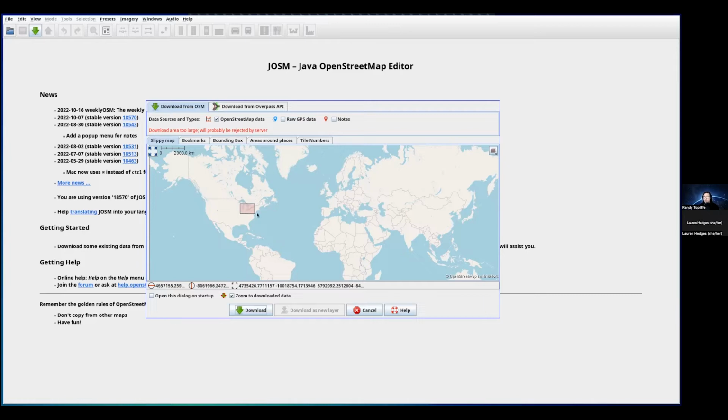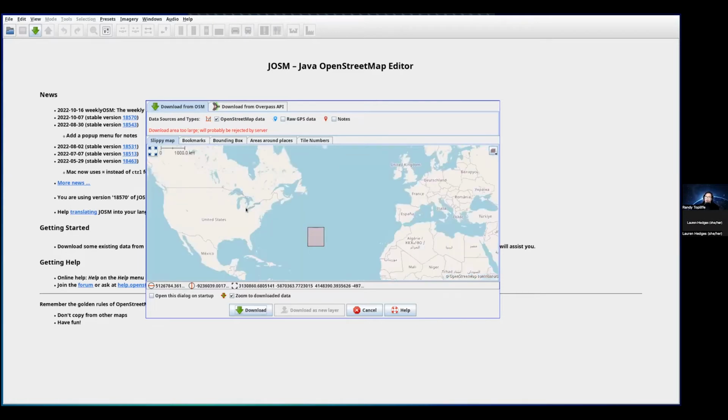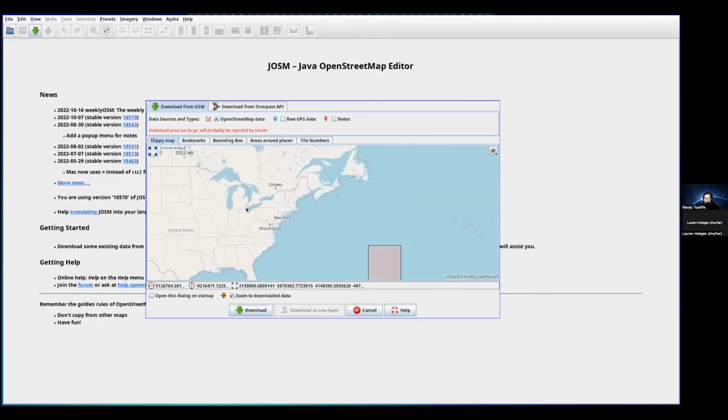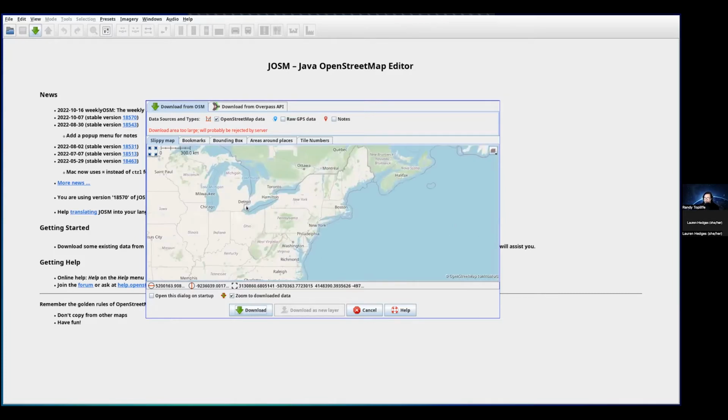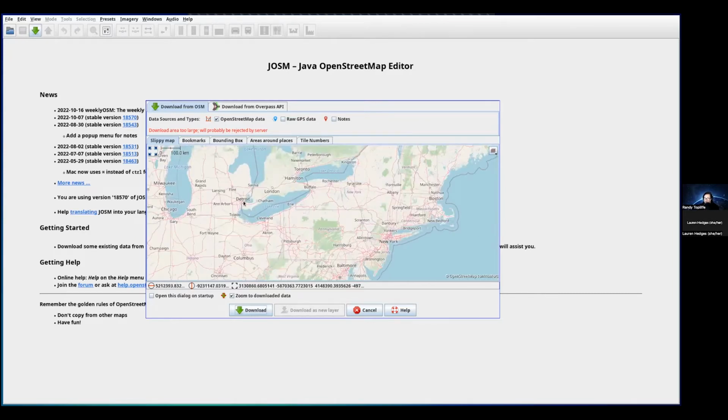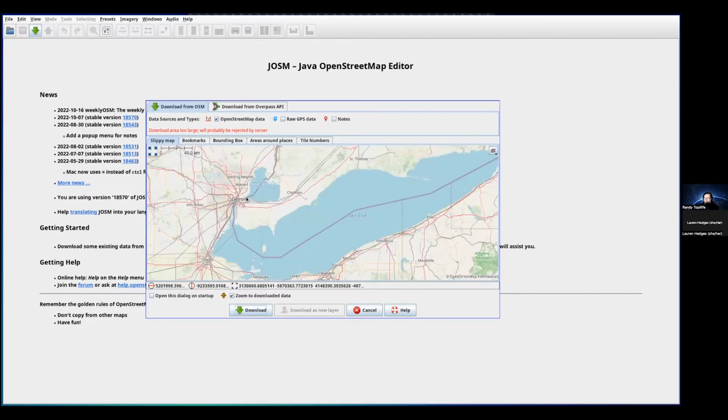Okay. All right. So I'm going to select over here. So how do we get where we want to go? We want to edit some data in Windsor. So what we're going to do is point our mouse generally in the area of where Windsor is. Luckily for us, we live in a pretty easy area to spot. So you have the Great Lakes here, and Windsor Essex is probably down here. So I'm just going to put my mouse in the general area, and I'm going to scroll on the scroll wheel. Okay, I'm going to continue the scroll, and it's going to slowly zoom in. There we go. And then I'm going to just keep adjusting.